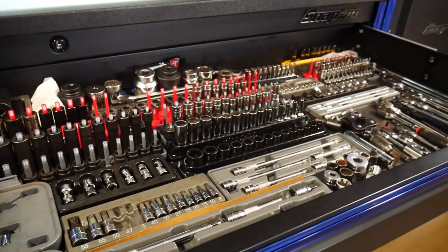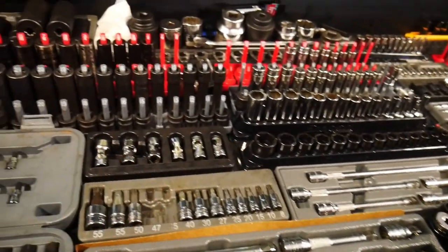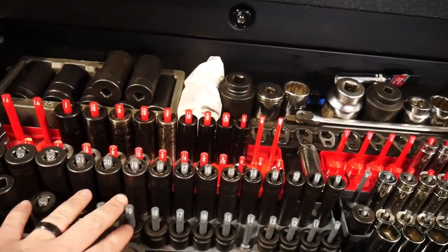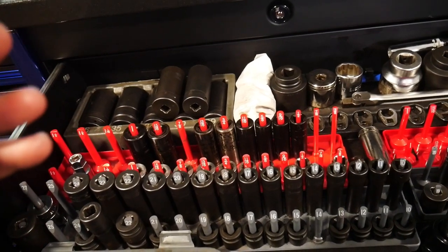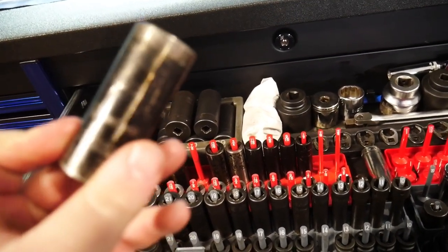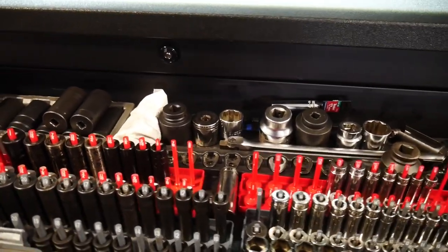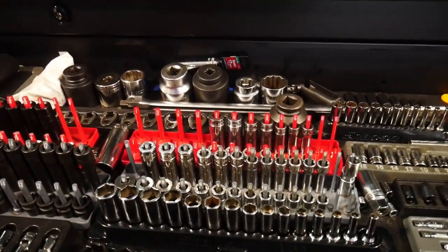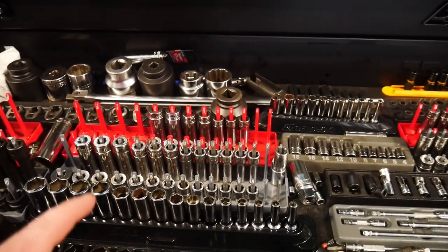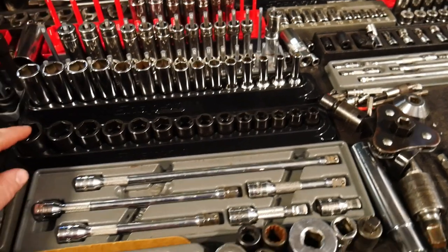Now let's get into the meat and potatoes of the main box. The big drawer: sockets, extensions, ratchets. I split it up — half-inch, three-eighths, quarter — with specialty ones along the front. Sets I've had a long time. My deep Snap-ons. I've got a deep set of standards I'm pretty sure I bought at Walmart — that shows you how rarely I use standard. Axle nut sockets, lots of random ones, Snap-on and a couple aftermarket. I do have Snap-on chromes for the three-eighths. FDX sockets which I use quite often — love those. Just picked up a new set from Snap-on this last week, so we'll probably throw those into a tool video soon.